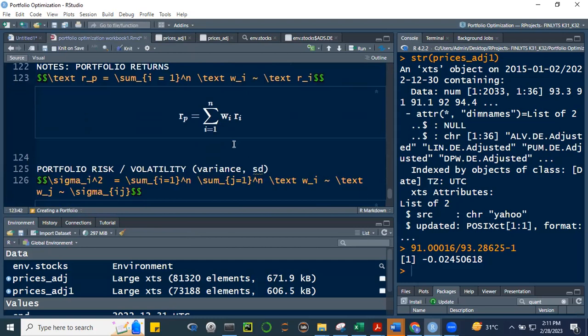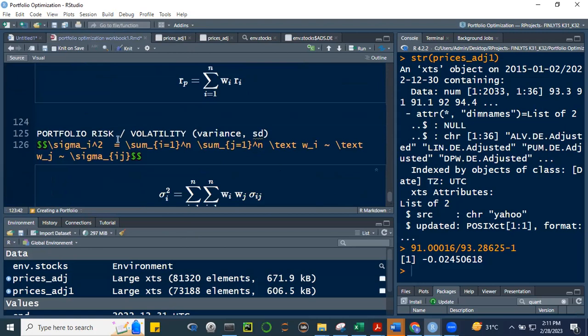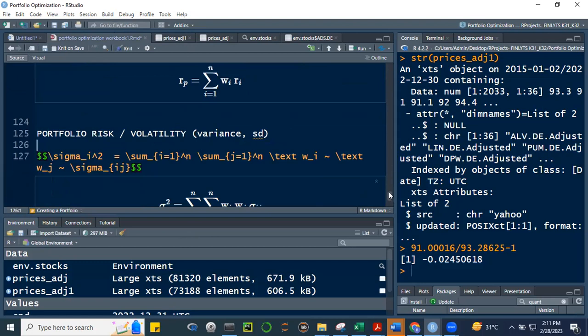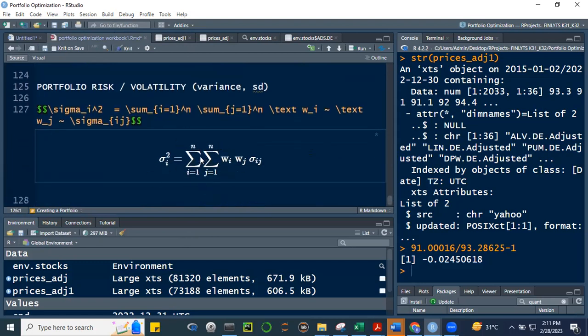All right. So what do we now have here? How about the portfolio risk? For the portfolio risk, here is our formula again, which we're going to discuss next meeting. Okay, this is a double summation. So our sigma, sigma sub I, and then squared, which is the variance. This is the portfolio variance, which is equal to two summations.